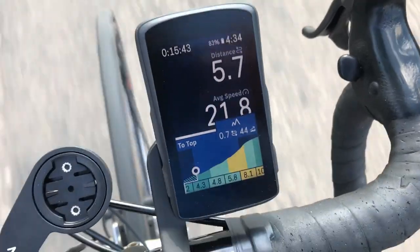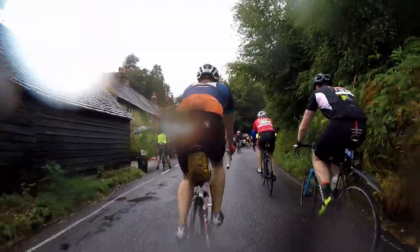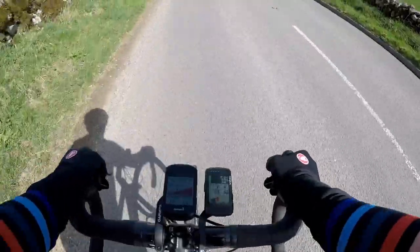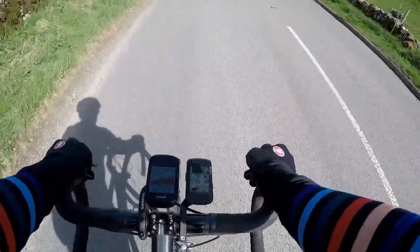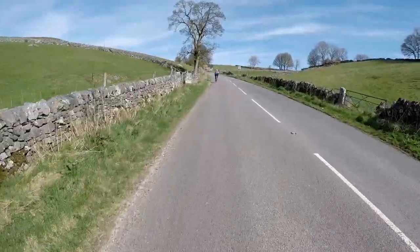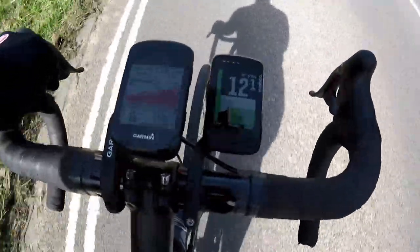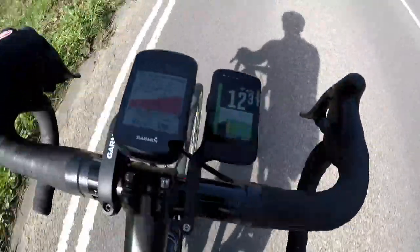Climber feature. My hands-down favourite thing on the Hammerhead Karoo 2 is the CLIMBER feature. As a cyclist, if there's anything weaker than my 43-year-old legs, it's my 43-year-old mental resolve. On longer and harder rides, I struggle not knowing how much distance is left or how many metres of total ascent are left to accrue. The same applies to individual climbs. I feel a lot happier if I know where a climb steepens, where it flattens to offer respite, and whether there's another vicious ramp around the next bend. So the elevation screen is very much my friend on a tough ride, superseded more recently by Climber Pro from Garmin and the Wahoo Summit feature.